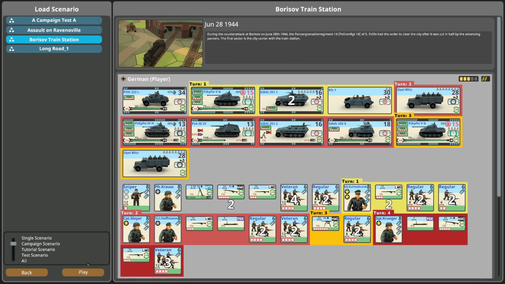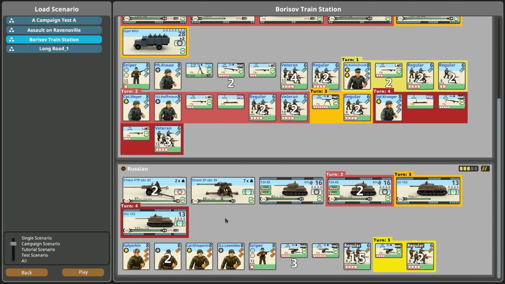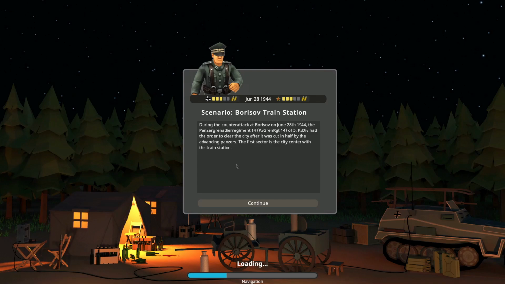Wow. Okay, so it sounds like a sizable team. What are you going to show us here today? This is Borisov Train Station. It's the first part of a continuous campaign where we show a Panzergrenadier Regiment of the 5th Panzer Division fighting at the station of the city and approaching the city, while some Russians are defending. We have some tanks and a lot of troops. I started simply. Very good, let's jump in.